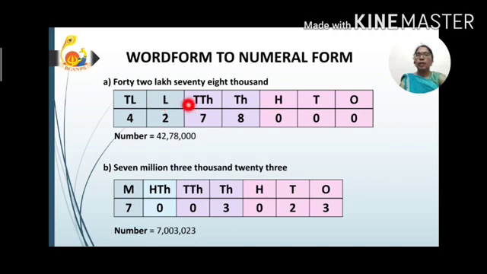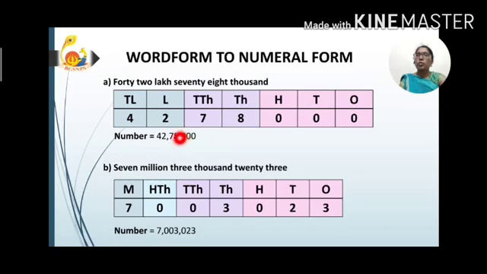Okay, now after drawing the place value chart, the first step is you have to identify which system it is in, Indian system or international system. Then you have to draw the placement box. Now you have to write the digits under the places. So 42 lakh is in the lakhs place, so you have to write 42 under the lakhs period. Now 78,000: under the thousands period write 78. Now here one more period is missing, that is the ones period, right? So under the ones period you have 3 digits, so you have to write 3 zeros here.